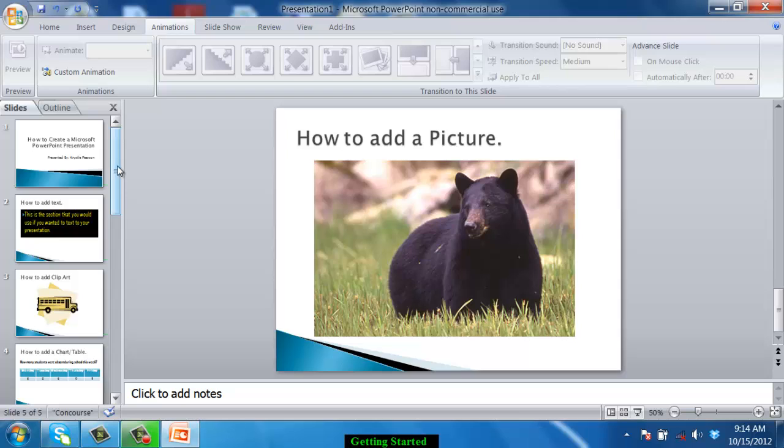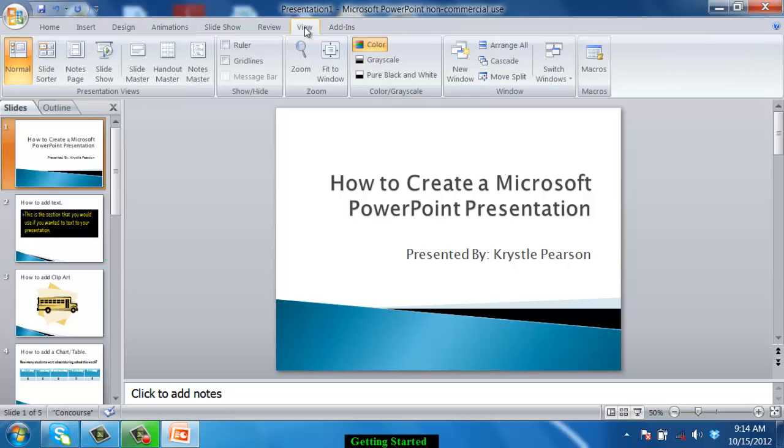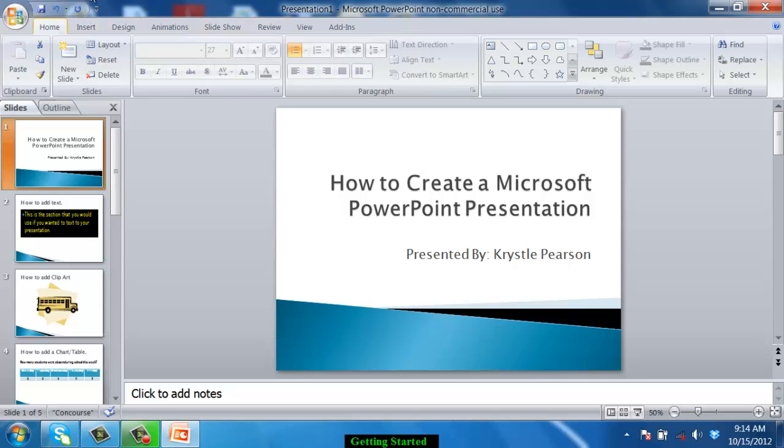So I'm going to click on this little button here. That's going to allow me to view my slideshow, or we can click here and you can view through the slide master. You can click the home area if you want to go back to make sure you have all your options up. But for right now purposes, we're going to click here.